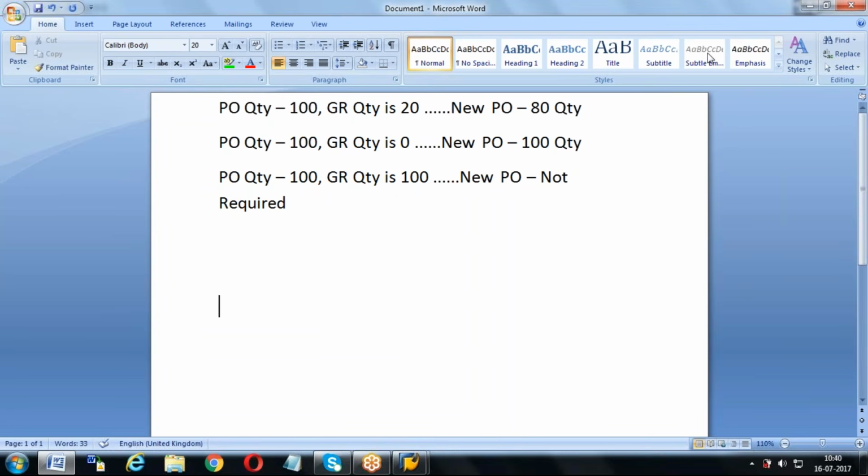That's all they will keep in their cutover data. Open payments, open vendor balances, open customer balances. For us, open PO quantity and open stock, which is available at the warehouse. All those things we need to upload in the SAP system.